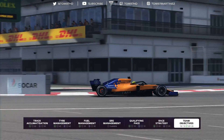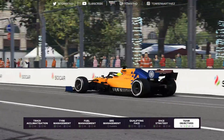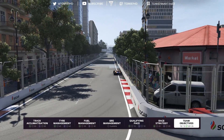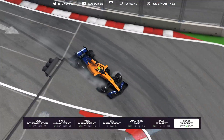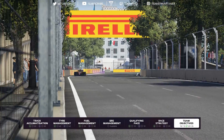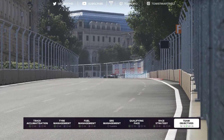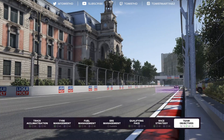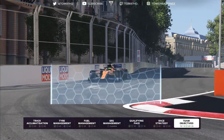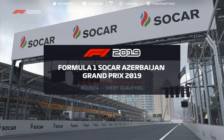We jumped into practice and the car felt pretty decent. This was always a funny one for me because I can never find real consistency around this track — I'm not a big fan of Baku. We seem to have a lot of pace in the final sector where the big straight is. The car is very quick on the straight and I'm running pretty low wings. Running higher wings doesn't quite work because I still lose time in the first couple of sectors, so a lower drag setup seems the quicker way to go.